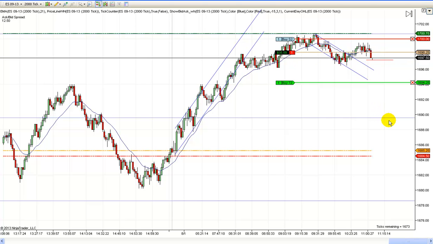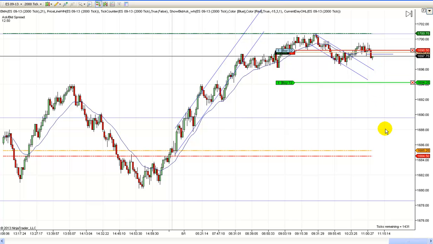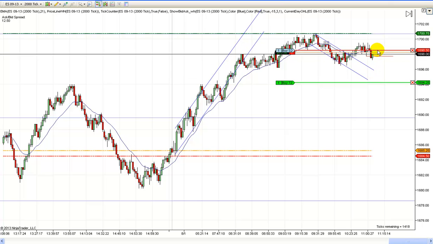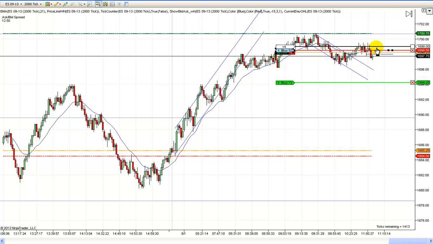And you see I've already scalped out. We didn't quite get our 5th tick. I'm going to move this down, and it'll automatically move down to break even. Actually, you know what I'm going to do? I'm going to give it a little room. I'm going to move it to 1 tick above that bar. But we already got our scalp.